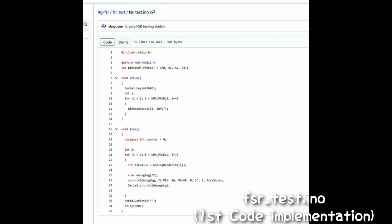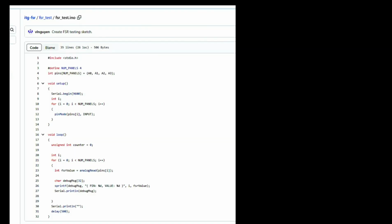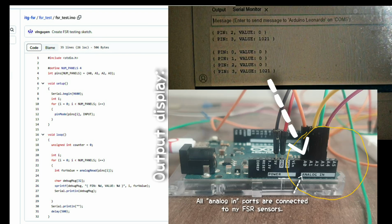The FSR test is a firmware code used to verify if all your FSR sensors are responding with a signal of active sensitivity when they are exposed to contact, such as the FSR being pressed, as you can see in this video demonstration. So, here is how the code operates. Once you upload and run this code, it will return a loop displaying all 4 pins, the 4 pin ports from A0 to A3, so basically A0, A1, A2, and A3. That's where all my FSR sensors are connected inside the Arduino Leonardo PCB.